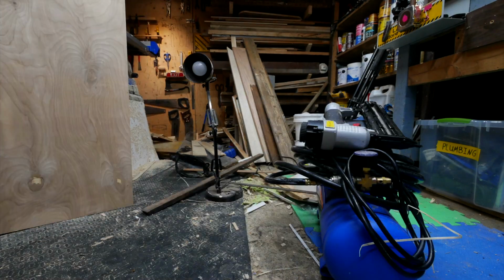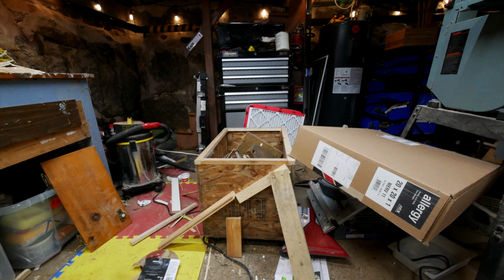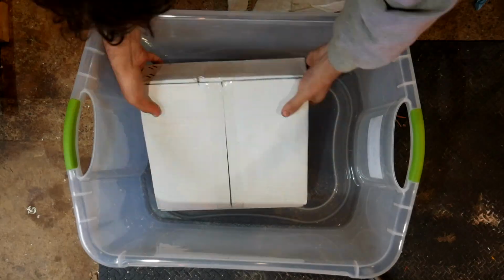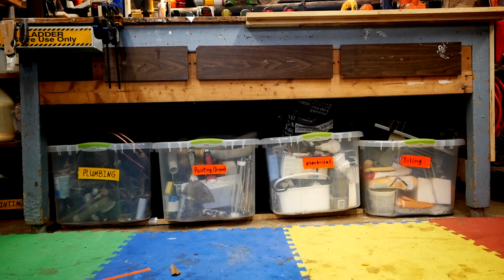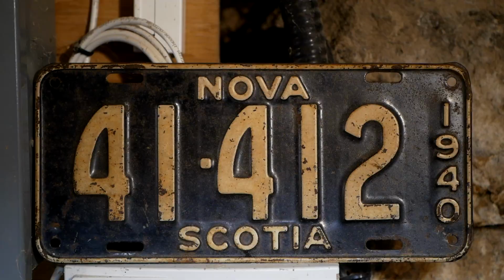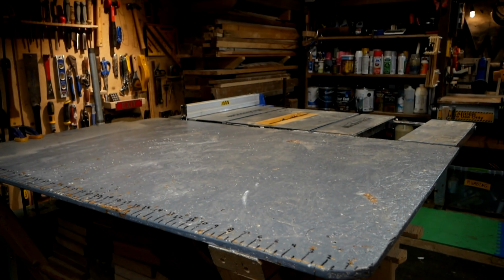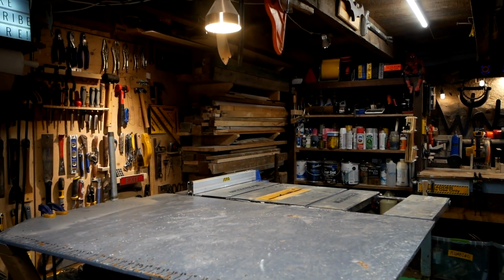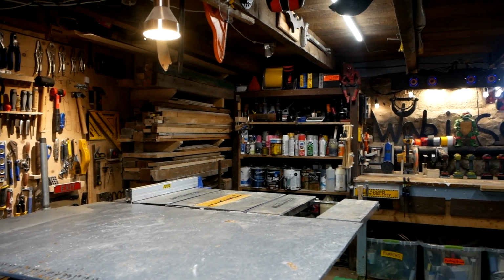My endless journey of finding perfect organization. And it always starts with making sure that everything has a spot. An exact spot. It lives and belongs and will always be put back in that spot. And then once everything has a spot, the space is functional. It's that easy. And then you know where everything is.